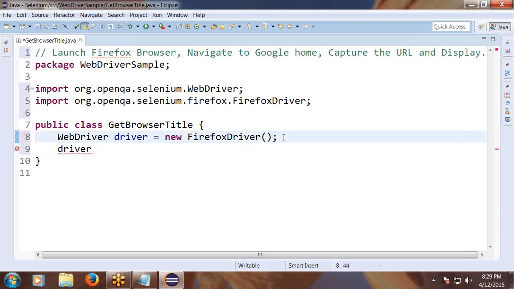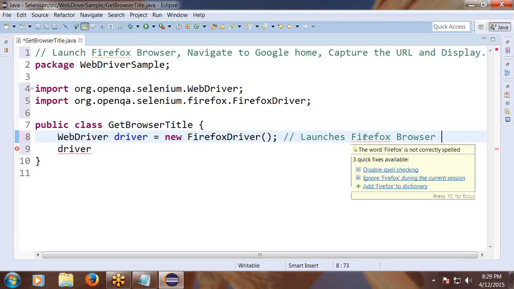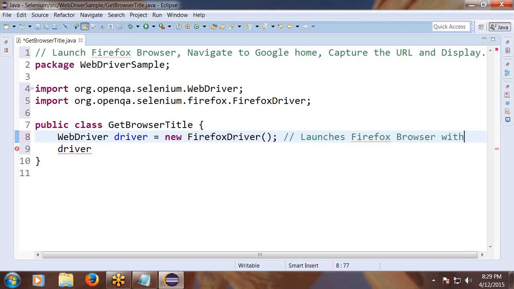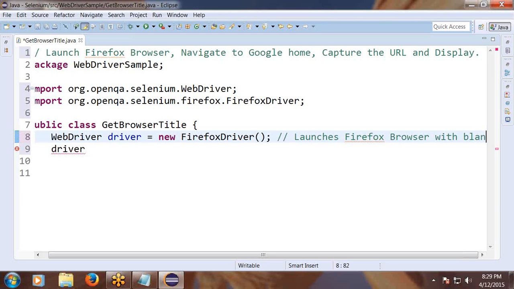Say, this first statement, object created. What will happen? First, it launches the Firefox browser with a blank URL.